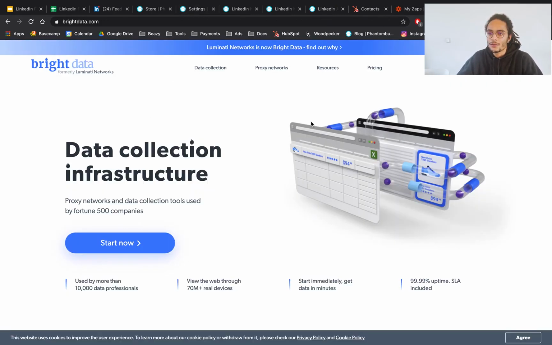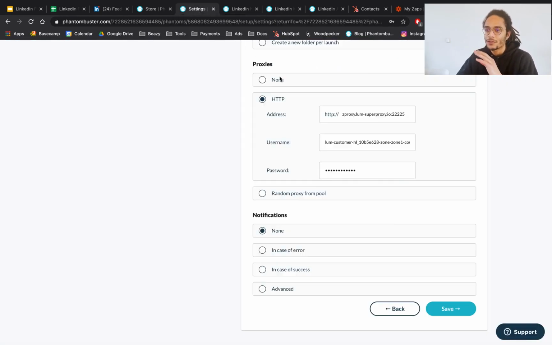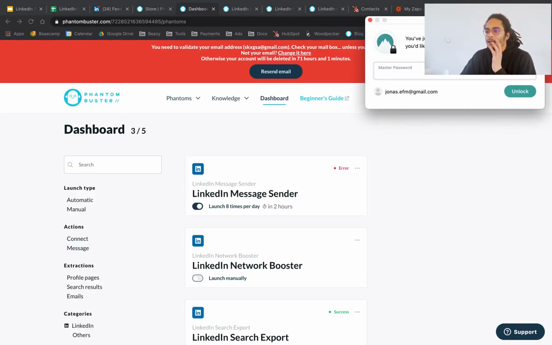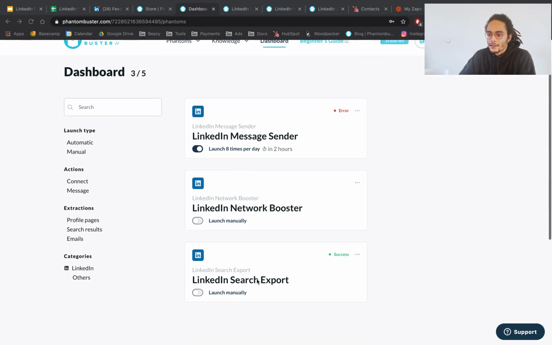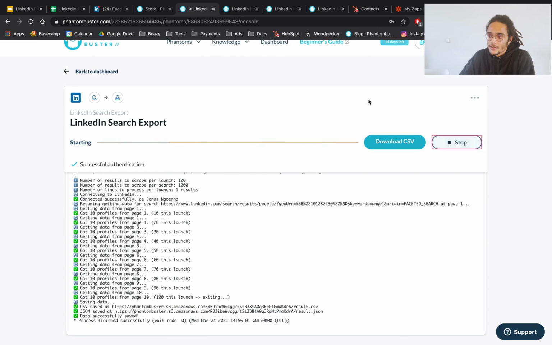For this, I use Bright Data. It's quite straightforward. I think they even have a tutorial on how to use them together. But I put like 20 euros once, and it's lasted me over 6 months. I still have like 15 or 10 euros on it, so it's really, really cheap. Username, password, whatever, notifications if you want, doesn't matter. Okay, and let's go, let's open it.